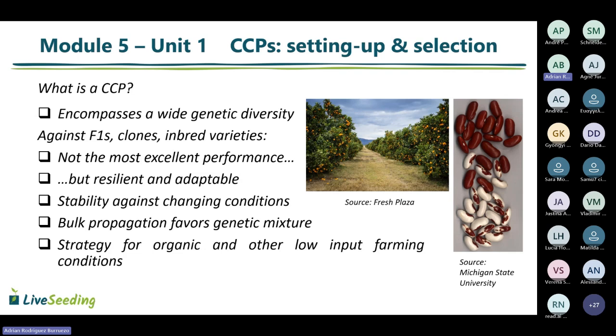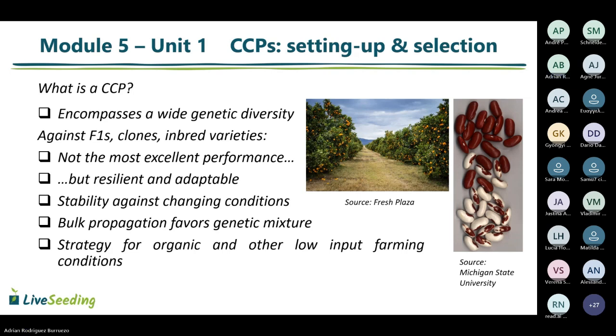So this is an example of how composite cross populations can be heterogeneous in terms of morphology, but also in terms of genes in comparison to F1s, clones, or inbred varieties.